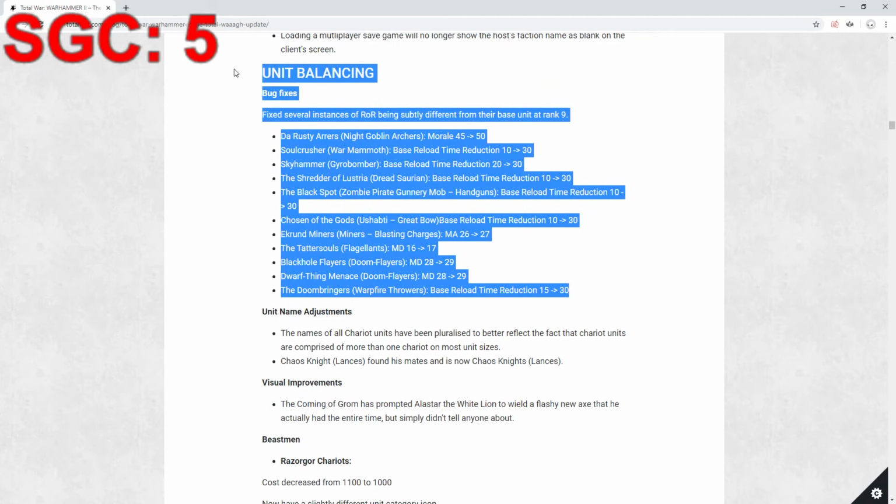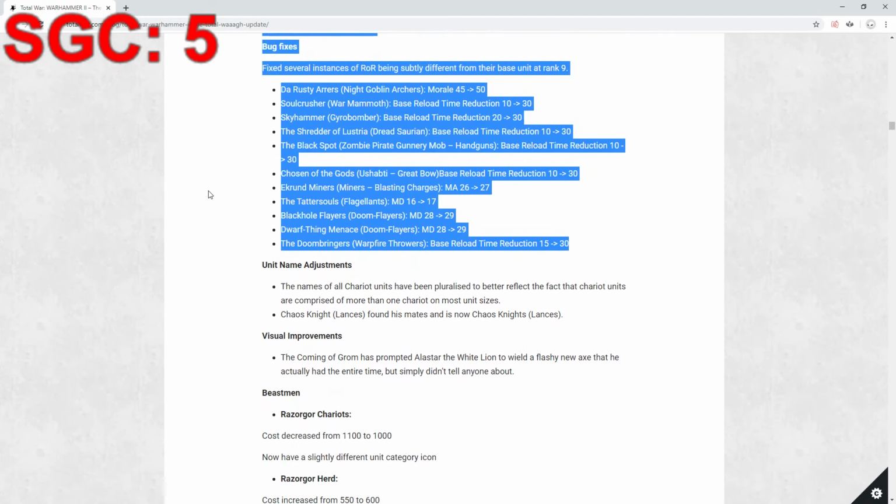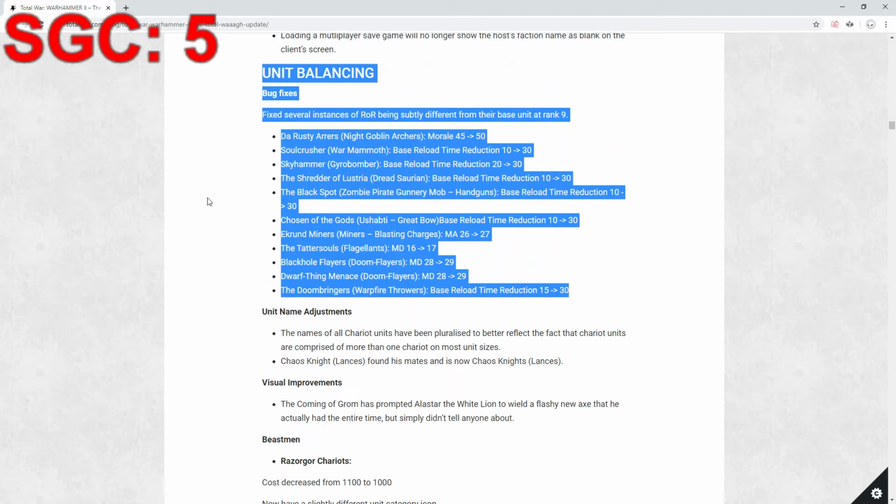Unit balancing. Here we go, boys. Bug fixes. Fix several instances of Regiment Renown being subtly different from their base unit at rank 9. Okay, that's actually over many cases of that.